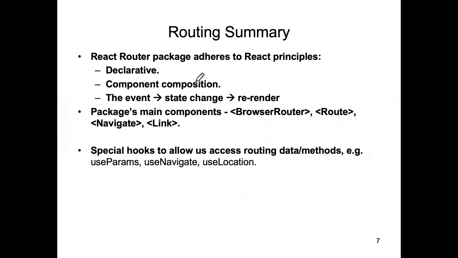So, there are other aspects to the React Router library that we haven't looked at, but we've covered all the essentials. What we can say about the library itself is that it has a very declarative programming model, especially if you look at what I'm calling the routing configuration, that stuff that you put into the app component. That's very much declarative in style. There's a lot of component composition going on as well.